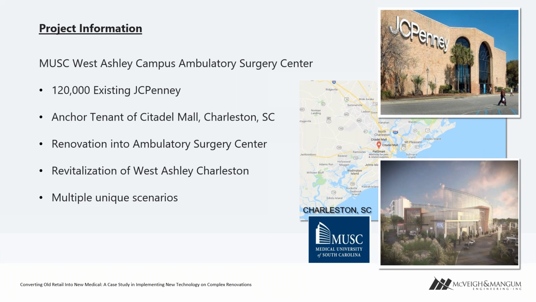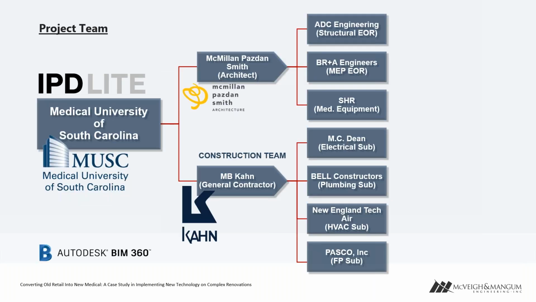At the end there, I put multiple unique scenarios. There's the thought of a JC Penney with an ambulatory surgery center, but there's a lot of other ways that we made this very unique. I wanted to dive into what the project team was, and there's a reason behind this that I'll get into.